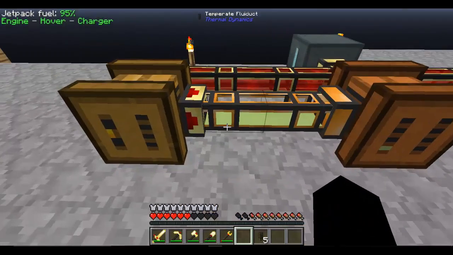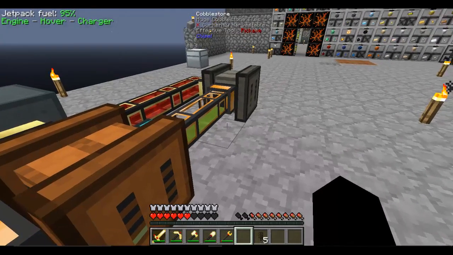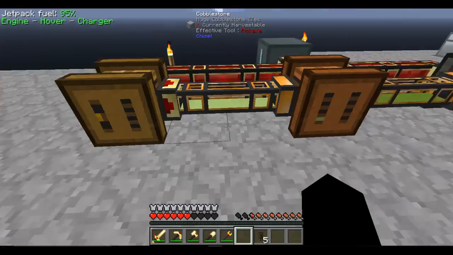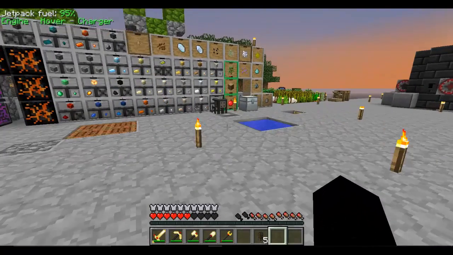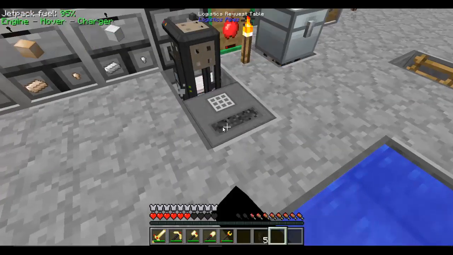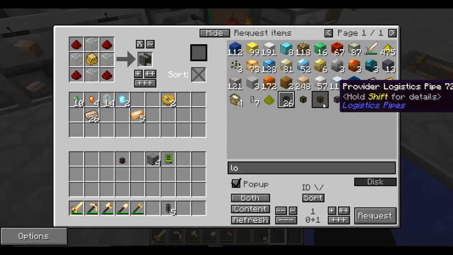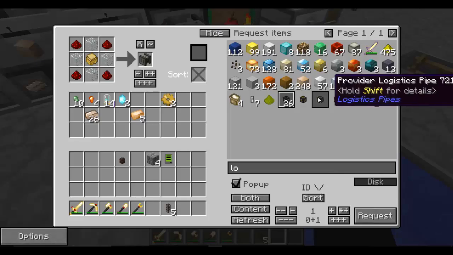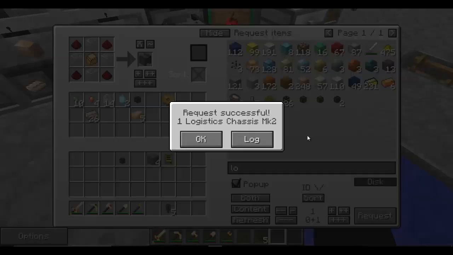But what I'm thinking is having my logistics system deal with it and having pipes running all under this and just saying, fill this up with oak saplings this much, blah blah blah. Then fill this up with apples. So let's see if we actually have the piping for that. I think we might actually, requester pipe, provider, remote order, no. We might need the provider. No, we're not getting the provider. My bad. Yeah, we need another logistics chassis pipe.